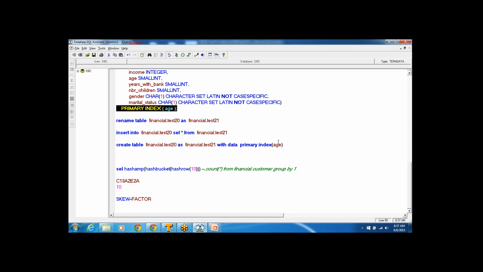If there is no column that is entirely unique in the table, then try to select the most unique column to the maximum possible extent.